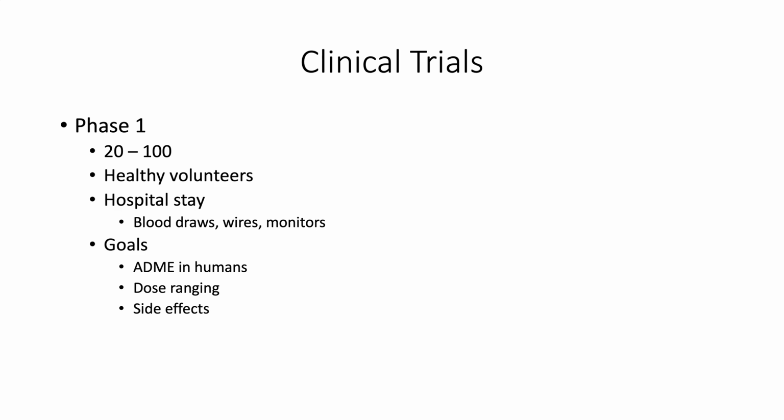But the goals, you want to get ADME in humans, right? Now, you cannot kill the person and take tissue samples, but you can take blood every so often. You can take urine every so often. You can monitor heartbeat, things like that. They get dose ranging. So how much do we have to give to these people before we start seeing some toxicity? Now, you already have a feel for it in animals, but humans and animals are not the same, but they can be pretty similar. And also side effects. And of course, a human can tell you if they're having weird vision, if they have blurred vision, or if they have dry mouth, right? Animals can't really tell you that. So that's phase 1. Healthy volunteers. These people do not have the disease. So you're only looking really at safety in phase 1.